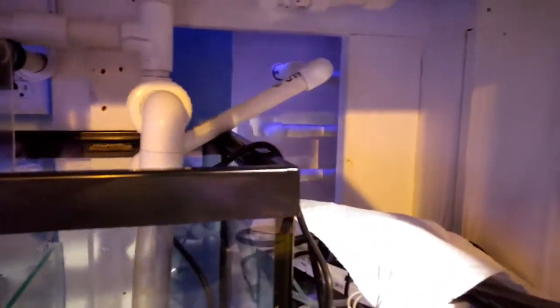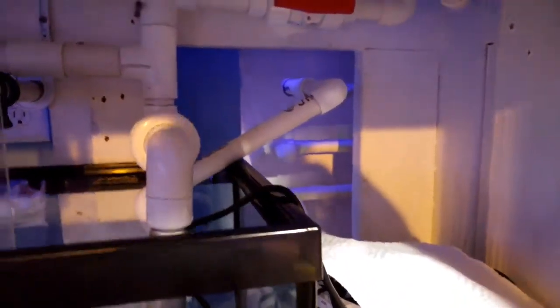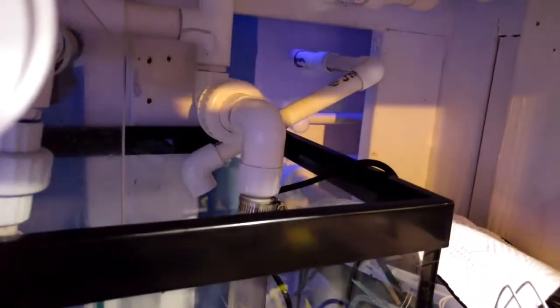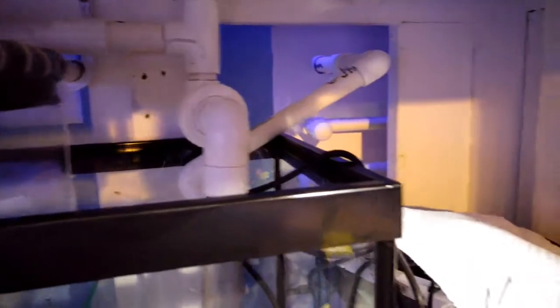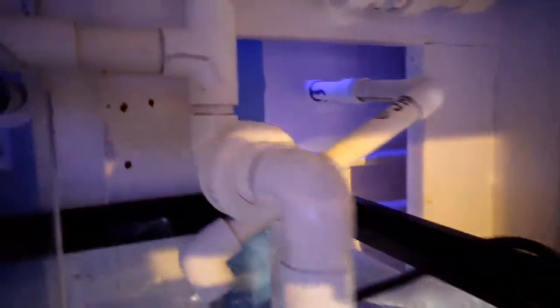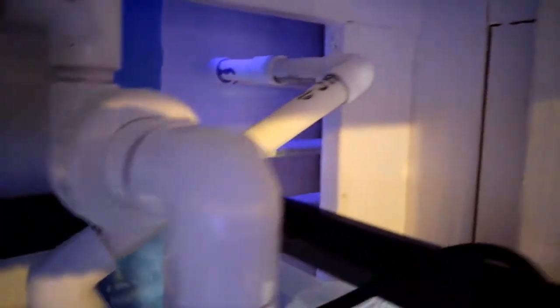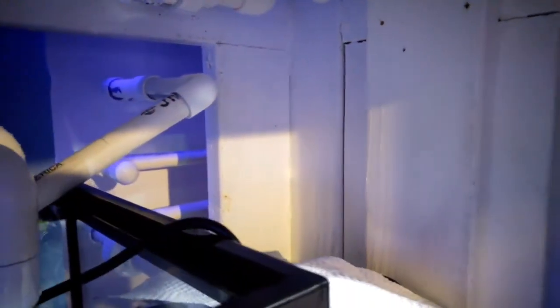I also plumbed in my 3/4 inch supply for my salt water, and I just put a 90 on there for right now. I didn't glue it, but it's behind the bulkhead, behind the union, so it'll fit real nice and snug. I still have the top off tank that I have to connect yet, but I didn't really get a chance to do that yet.